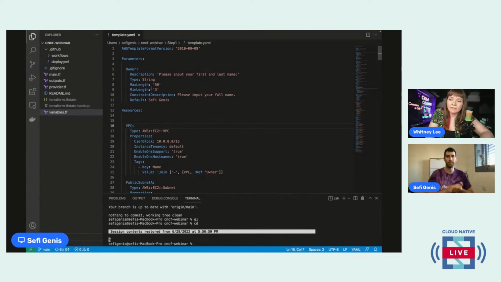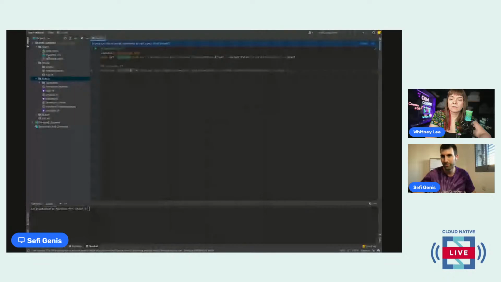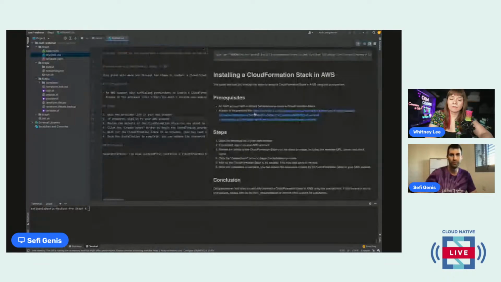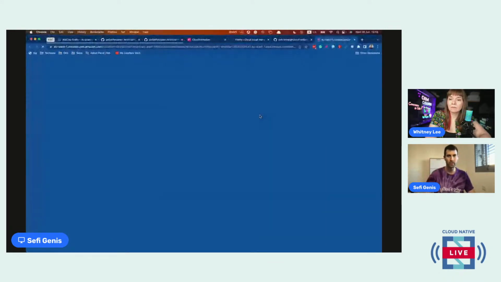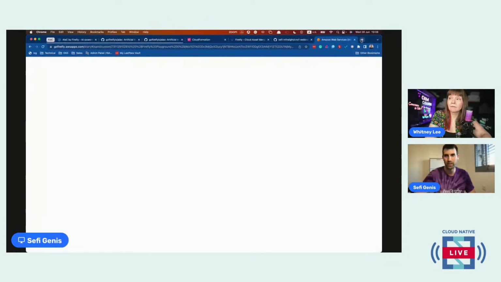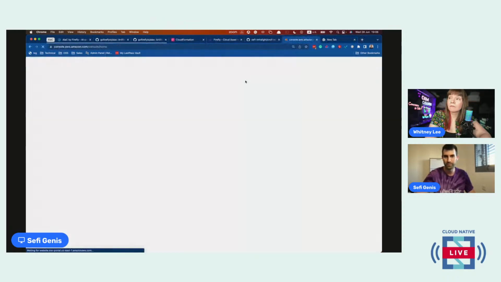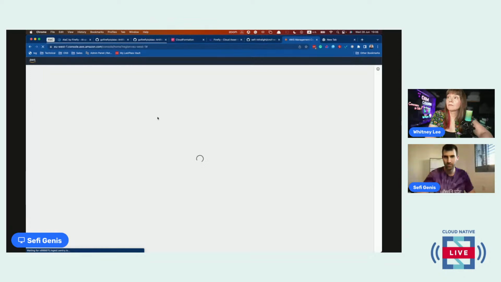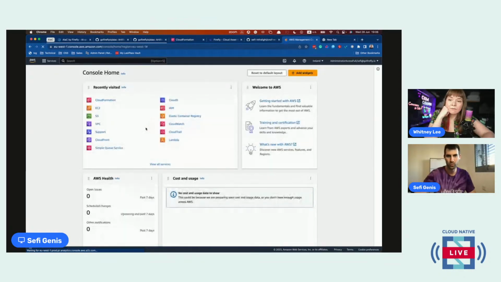But that's just an example. Using this great tool, you can migrate every IaC infrastructure as code tool to whatever you want. You can migrate Terraform to Crossplane or CloudFormation to Pulumi. And I'm going to the first step here, and let's dive into the code. Cool. So the first thing that I'm going to do right now is to launch a CloudFormation stack. And hold on, I will connect to my AWS account. Super.